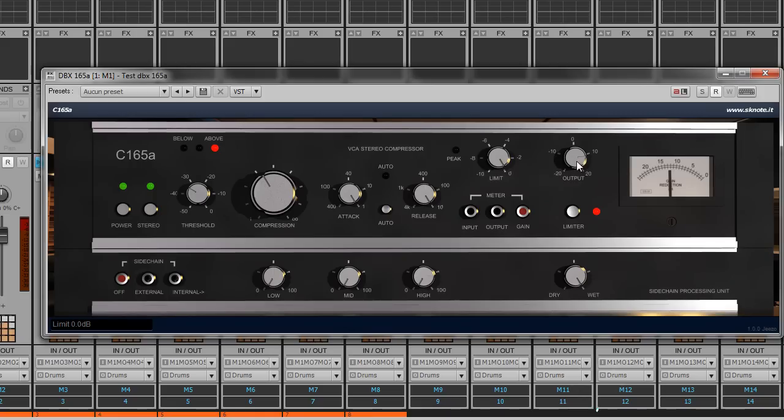You've got an output level in here, so understand it as the makeup gain. You have three positions of the meter that can show the input level, output level, and the gain reduction. And you have this section in here which allows you to use an external sidechain or internal sidechain, and in the internal sidechain case you have three bands. This is great.